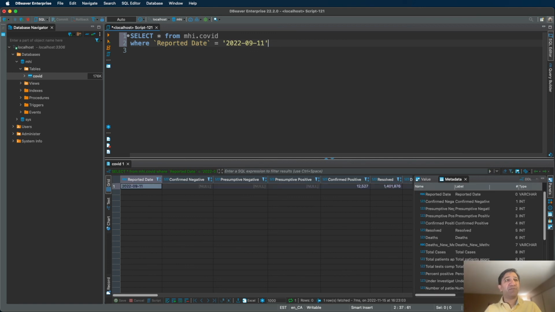Let's try it. It worked. See? And instead of a quote, we can use double quote too, of course. But don't forget, if you're using double quote, both sides should be double quote, like this. And if you're using quote, both sides should be quote. 12 this time. See?